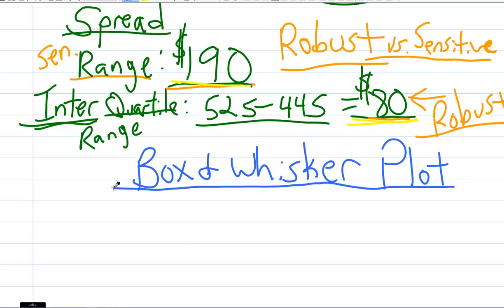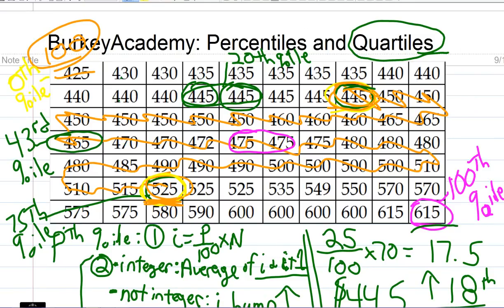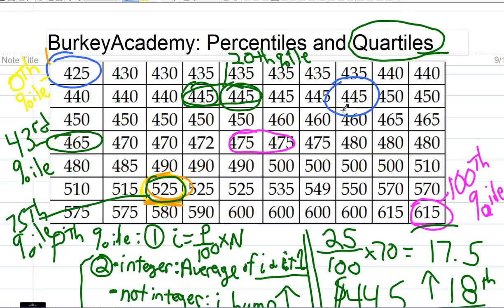I'm going to show you the simple box and whisker plot, and you make it just by using the numbers we've already talked about. And those numbers are going to be the minimum, and the minimum in our data set was 425 before we crossed it out. So let's clean this up a little bit. We need the minimum, we need the first quartile, we need the median, we need the third quartile, and we need the maximum. Those are the 5 numbers you need to make a simple box plot. So how do you do that?